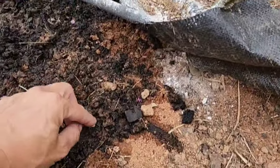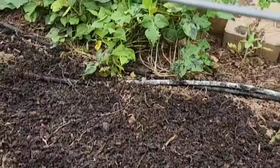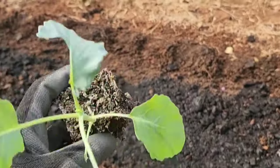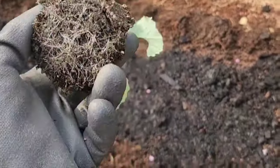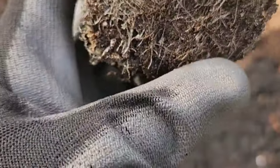We have the majority of our garden ready to be planted out. Next, we're planting out our brassicas. So we have our cauliflower and broccoli and cabbages. But do you see why I like soil blocks so much? That the roots are just perfect.